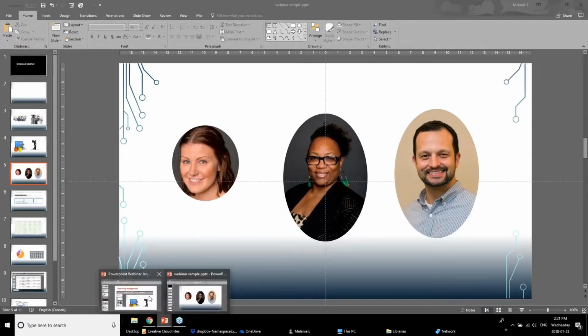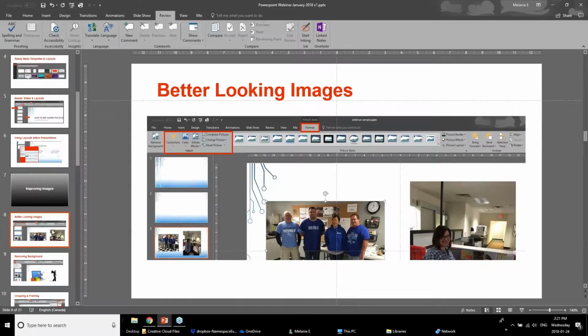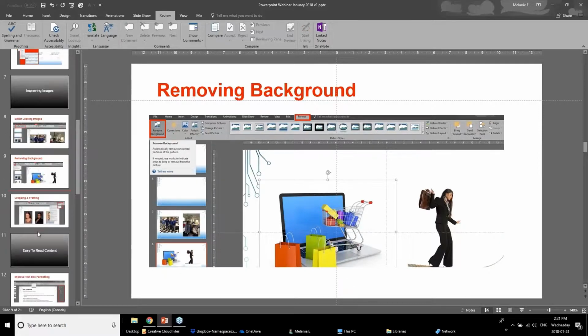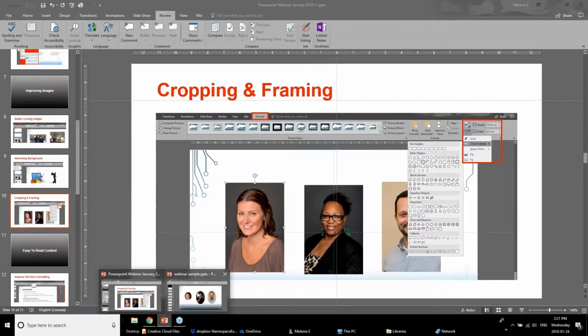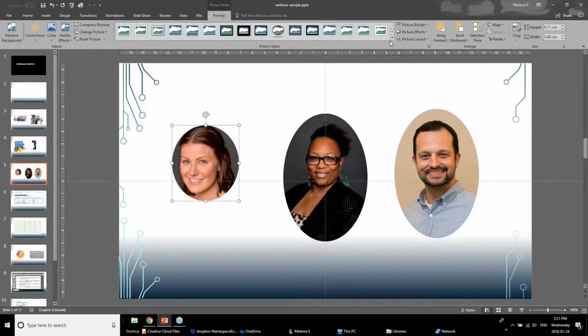Great, let's jump back to our presentation here. We've talked about images and cropping, which is great, and we can talk a little bit about framing. From a professional-looking presentation format, I have to say I find sometimes the frames look a little tacky, I'll admit, depending on how they're used.